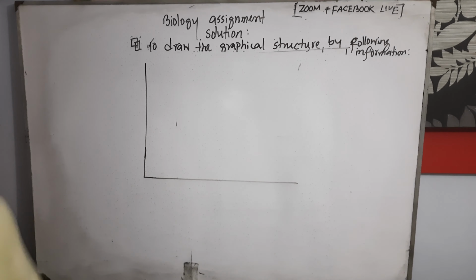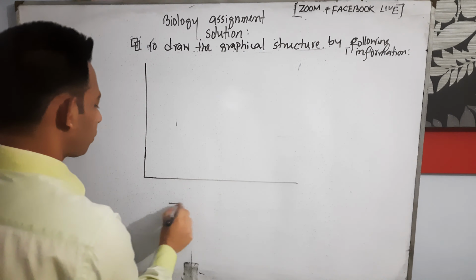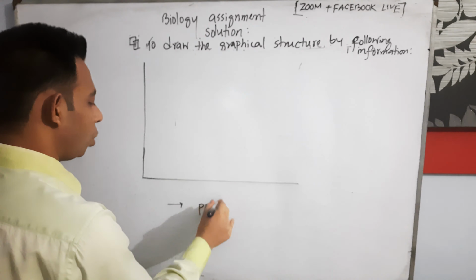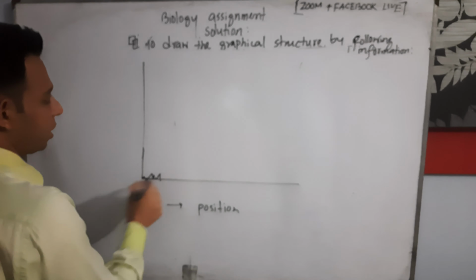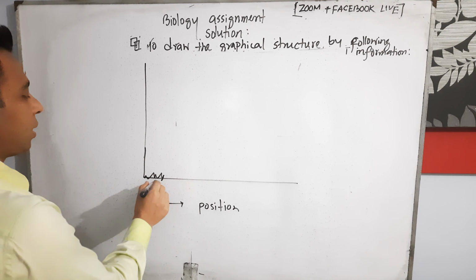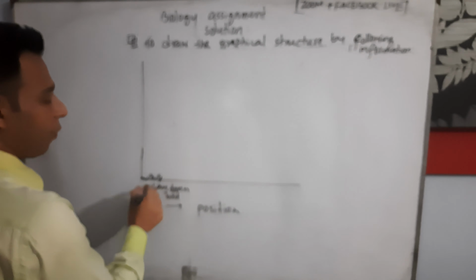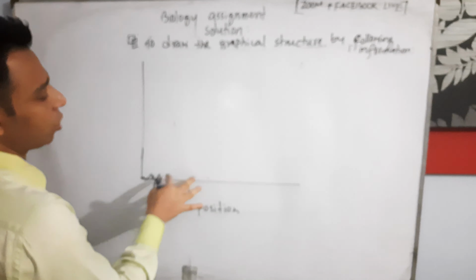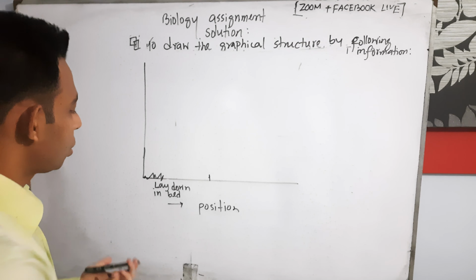Suppose in your graph paper you can check that the graph paper is going on properly. Okay, now in this way, the position: I will start from here. This is lying down in bed, the first position. I take 5 boxes or 10 boxes, it does not matter, since these are not values we put as in the graphical structures of physics or chemistry. So, lying down in bed.